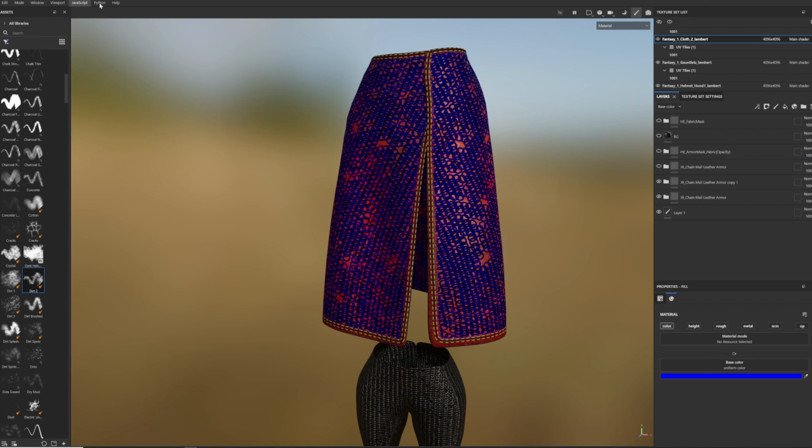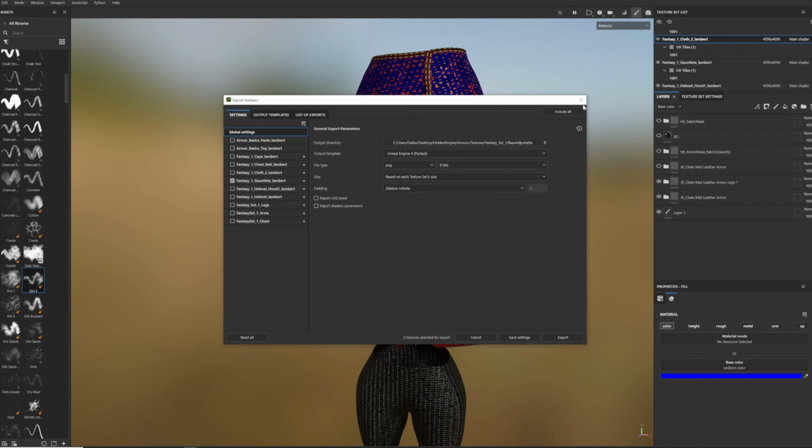And using this, then you'll end up going here, export textures. Now, it is important to make sure that you either A, rename the first set that you export, or B, just put it in a separate folder. I usually just put it in a separate folder. Otherwise, what will happen is these files will overwrite each other.